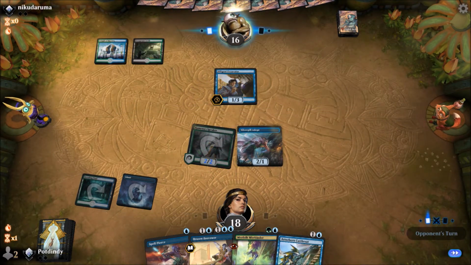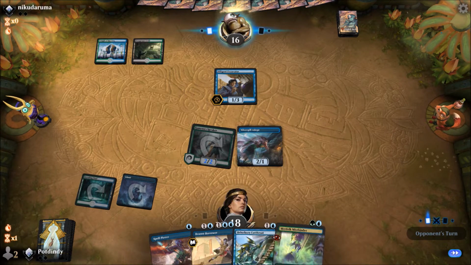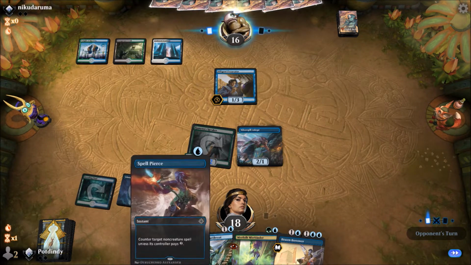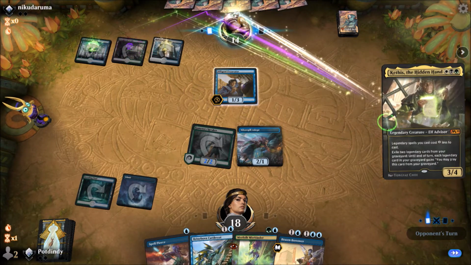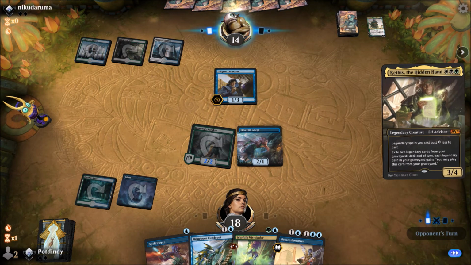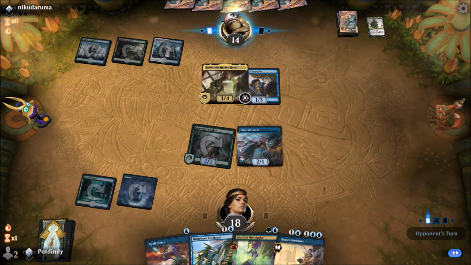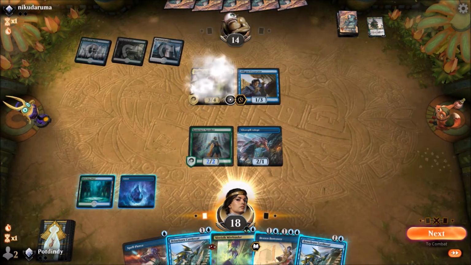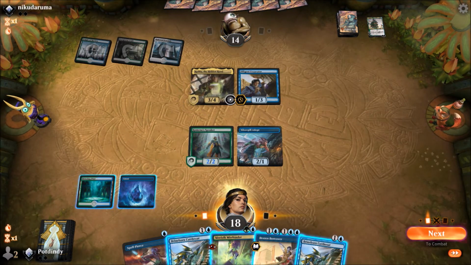So this looks like this to be Kethis. I think I should be good against this matchup. I don't know. Spell Pierce probably is not very good. So there's Kethis. Yep. Unfortunately, I am missing on lands. That's unfortunate.